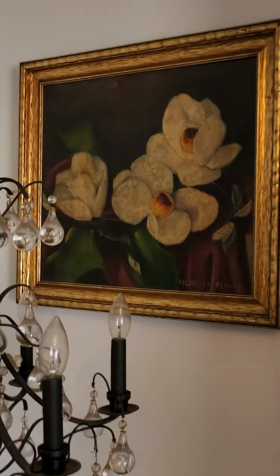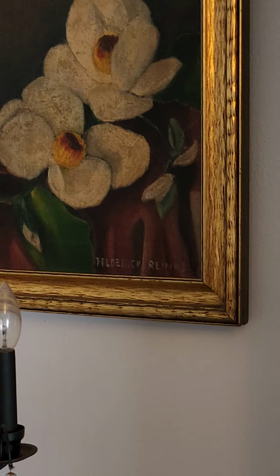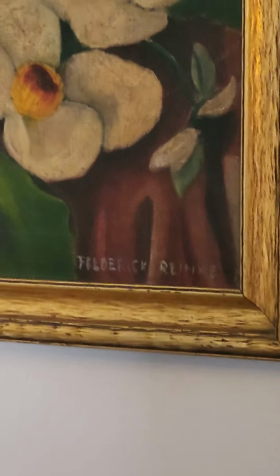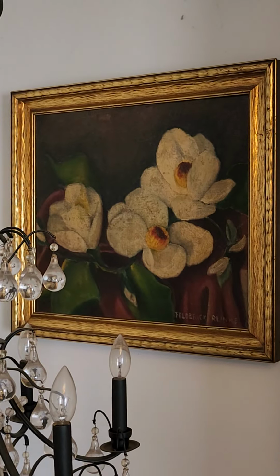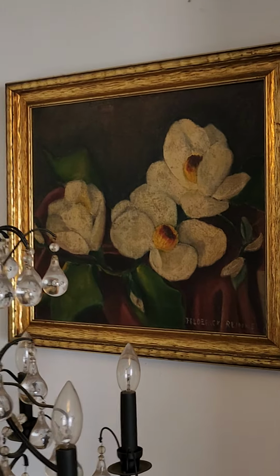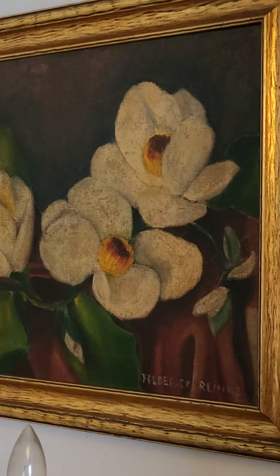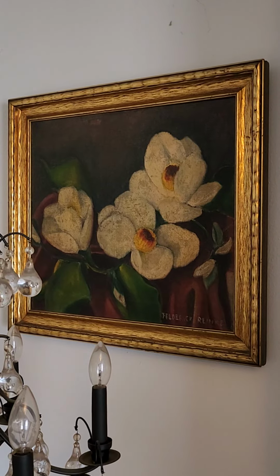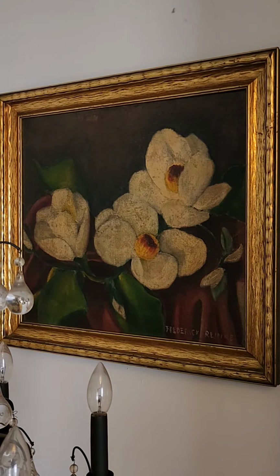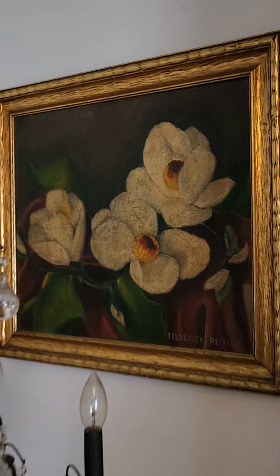And then right behind it on the wall is a magnolia still life painting. Again, signed by the artist. Let me zoom in. I tried to do some research on Frederick, and I didn't find much of his work online. Probably one of the artists that should have been held in high regard, but maybe forgotten about throughout time. I would love to make his work really well known, and I'd really love to make a name for him, because look at the carved frame and the gilded frame, and the flower blossoms are just beautifully rendered. Very much so in the mindset of the 30s and 40s, and just a beautiful painting, an oil on canvas in its original frame.